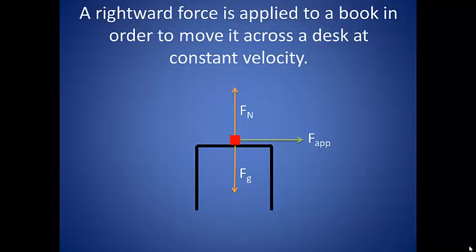Now we are applying a force, but the book is moving at a constant velocity. If the velocity is constant, then the force acting to the right must be balanced by another force acting to the left. Since there are two surfaces in contact moving against each other, we recognize this force as kinetic friction.